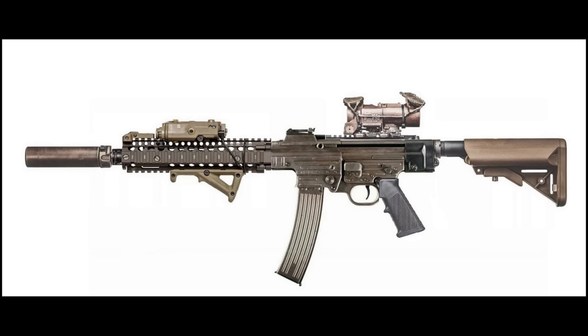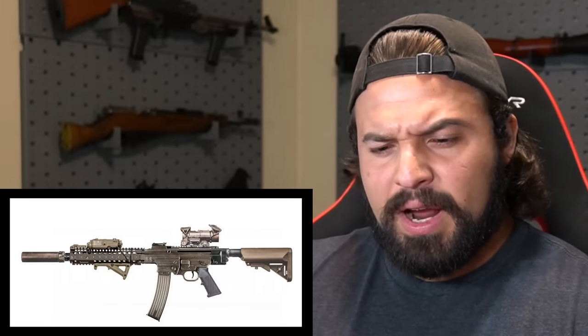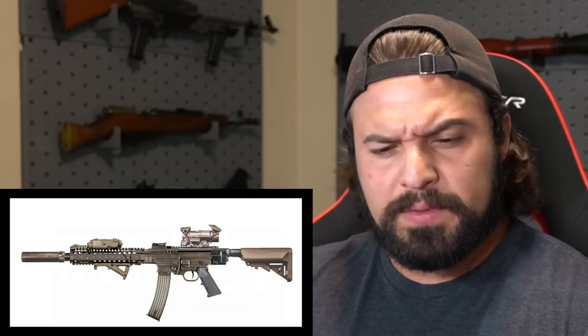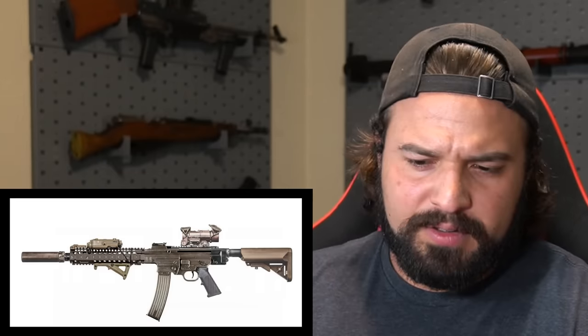I give you the STG-44, if it was owned by Lucas from T-Rex Arms. You know what's bad about this? Thank God it's a Photoshop. But I don't hate the way this looks — hear me out. If this was new production, like the Hill & Mack STG-44, and you're not actually sacrificing a real piece of history for your bubba dreams, this is kind of dope looking. Of course, they seem to have completely forgotten there's a long stroke piston that goes under that handguard. But other than that, really well done Photoshop. It's kind of neat — if the 1944 Germans had access to the Magpul catalog, I suppose this is what we could have looked forward to.